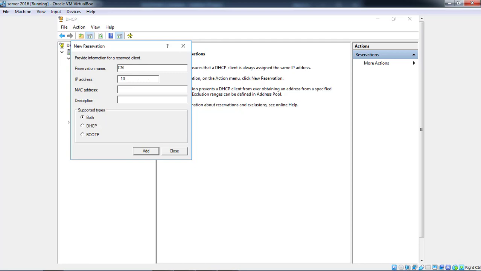Then click on the IP address. Now you want to choose which IP address, suppose now it assigned 10.0.0.102. That IP address should not be assigned to another desktop.